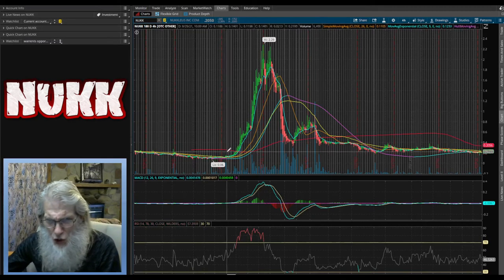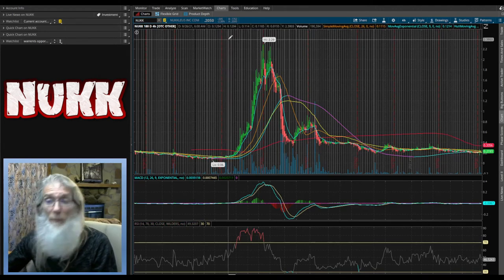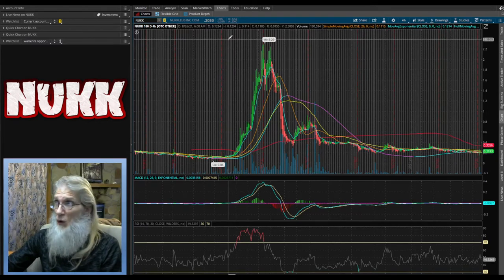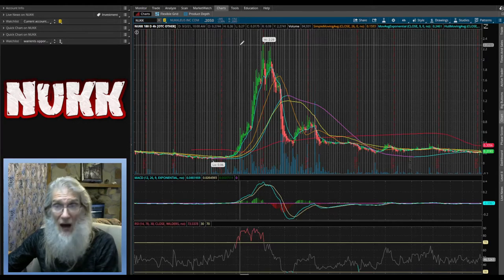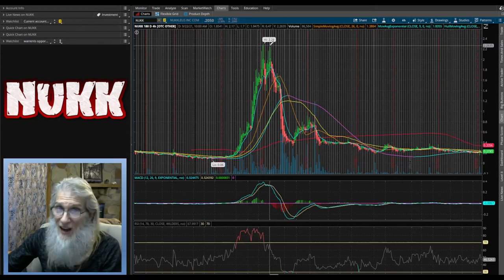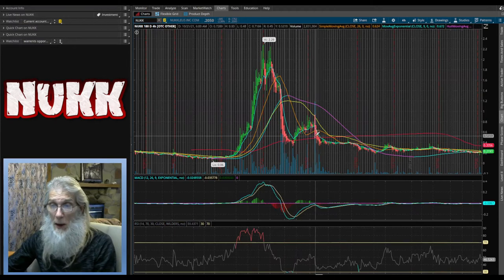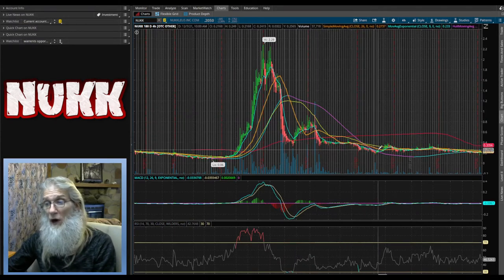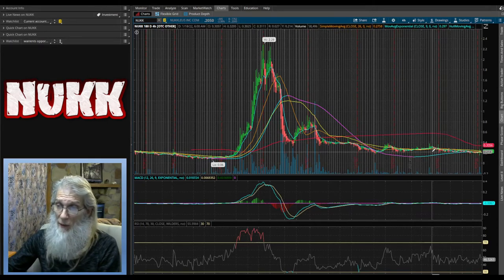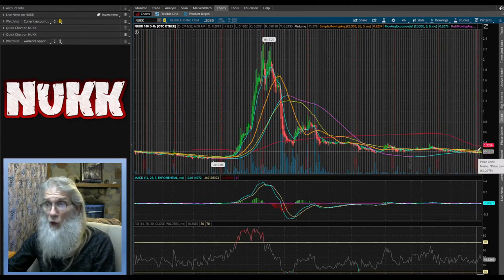And this was a huge jump. This went from about 15 cents up to $2.30. So you're looking there at roughly a 14, 15 times jump. That means 1,500%. That was giant. She came all the way back down, bounced right off that 200, bounced on it like a ball, and then went underneath and fell down here to the 200 Hull, which is like the 200 SMA, except it takes the current affairs into account, and it's laying right on that right now.